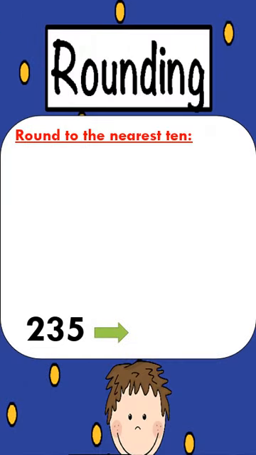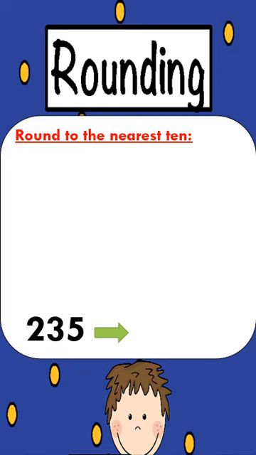Today we are going to talk about rounding. Rounding means to estimate the number or to turn the number into another number which is easier to say. You're going to need rounding in grade 2, grade 3, grade 4 and so on. So let's start with the song. Let's sing the song all together, then let's explain every word in the song.